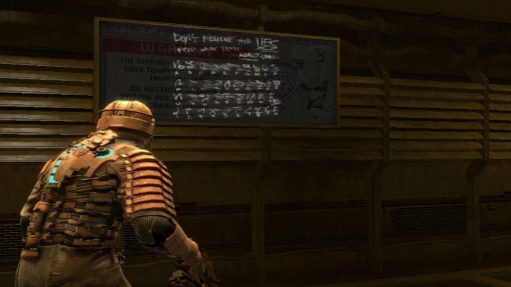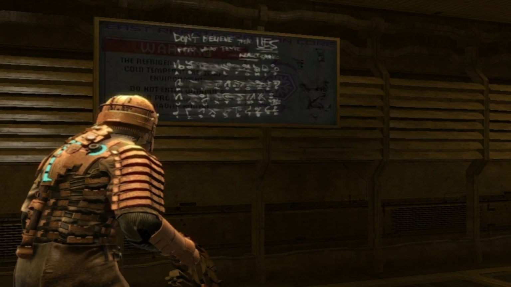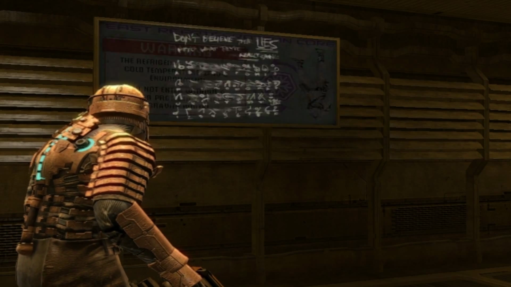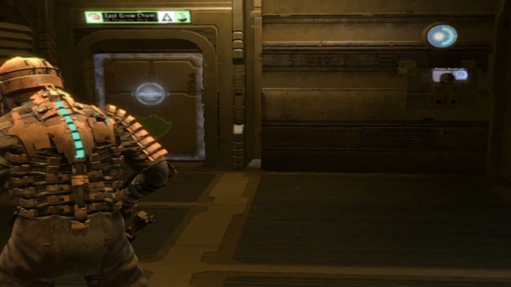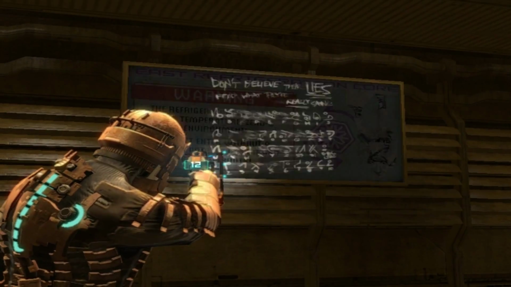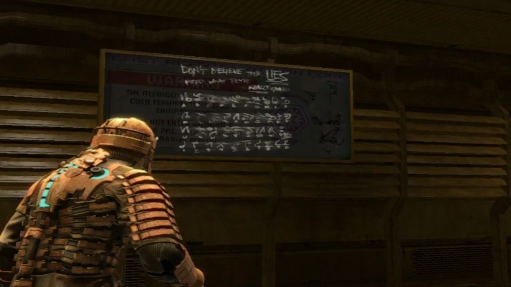So that's kind of cool right there. Don't believe the lies. Read what they're really saying. And it's basically the unitology alphabet. So all of that unitology, all that marker scrawl all over the walls is translated by this. Although some of them look kind of smeared.